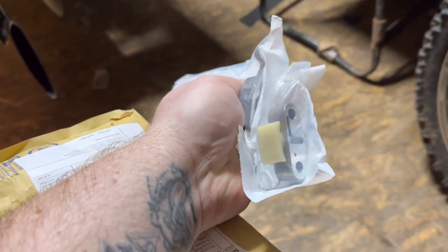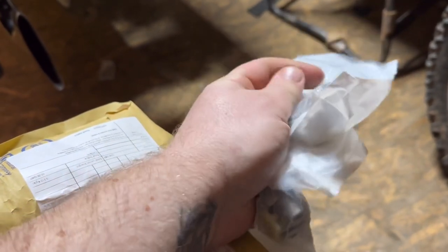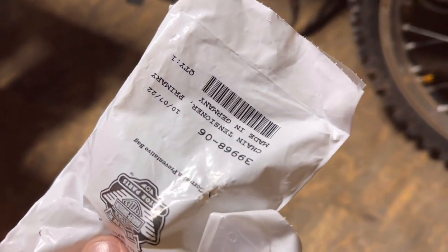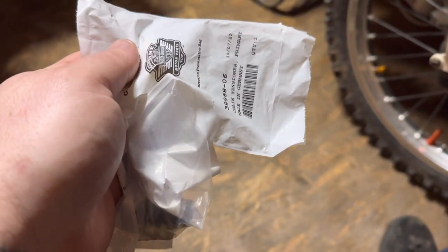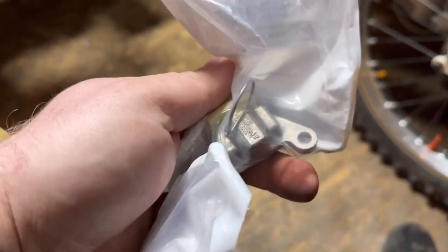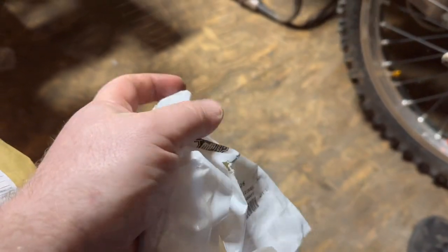Today's video is the cam chain tensioners. I'm going to be changing them for peace of mind. As you can see, these are Harley Davidson ones. I did hear they upgraded all the nylons that they use on them, so I'm going to be putting these in. I ain't going to video me stripping the exhaust off.